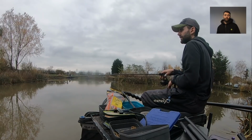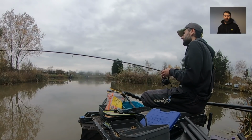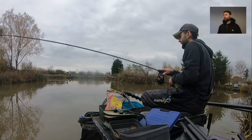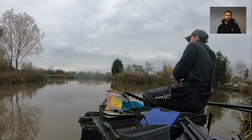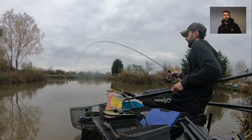So I've got another fish on the waggler, again after resting the line for half an hour. There's one there that's come in. I've been flicking a few pellets in, a few casters in, and I've got it. And this has been my match then for the rest of the day. I've come back on the roach, caught some nice fish again, soon building a weight with the roach, and then when I've needed to, I've gone back out for a carp.